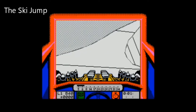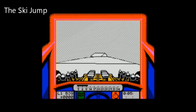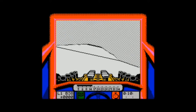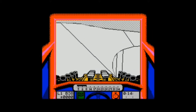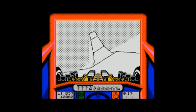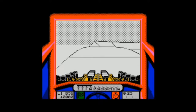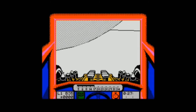And finally, the last track is the ski jump. Aptly, it's coloured white. Now, this is a very interesting track. Favourite bit is the actual ski jump part. Unsurprisingly, it's a case of safely navigating round here without falling off. When we get to the ski jump, we have to get the maximum speed to land on a safer platform. Doesn't help that it's been snowing. There we go, perfecto. Now, is the ski jump bit round here? Struggling to remember.